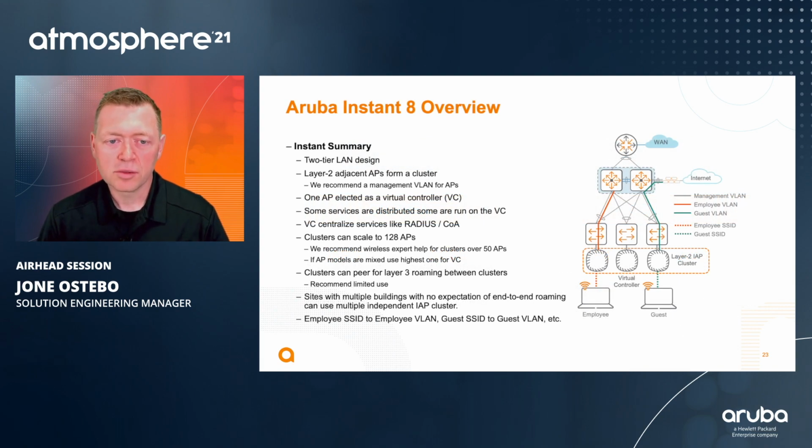So let's look into our Instant version 8 architecture a little bit more. Like I mentioned, Instant version 8 requires that the APs have the same VLANs on all the switches. So when an employee in this scenario is connected to one AP, and if that should be on VLAN number 10, if that employee is roaming to AP number 2, the VLAN number 10 needs to be available on that AP and that switch as well. The different APs will handle roaming between themselves and handle key exchange to make sure that the roaming is as good as possible.